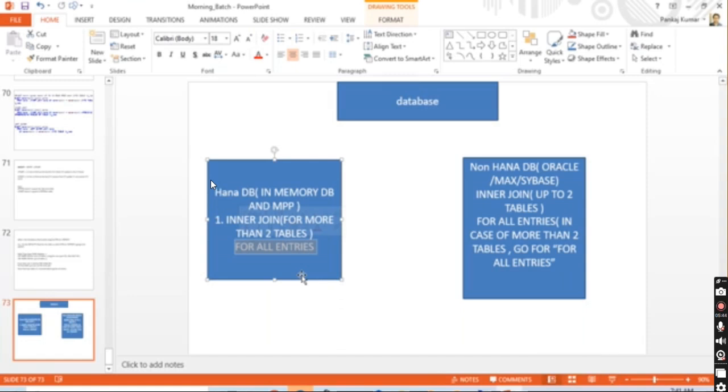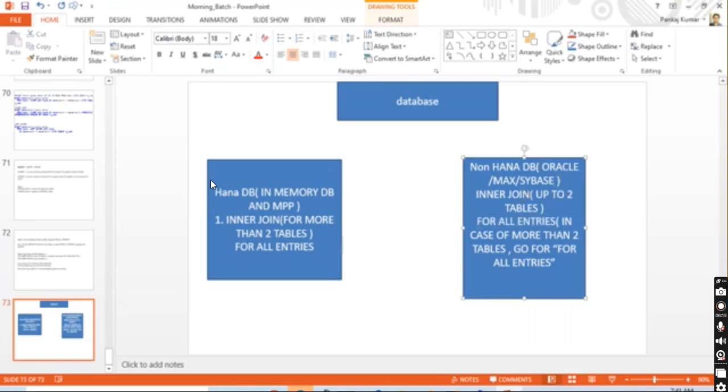Whenever you use for all entries, our application server optimizes the query and sends the data to the database layer in such a way that the query will be faster. So if you have a non-HANA database, that means Oracle or MaxDB, Sybase and all, which does not have massive parallel processing power, and which does not have better hardware, it is not installed in RAM, so this is less fast. So we have to send the query in an optimized way. And if you use for all entries, in that case the database will have lesser load.